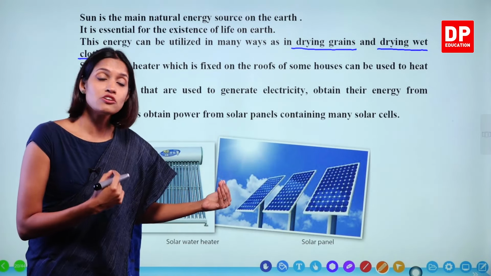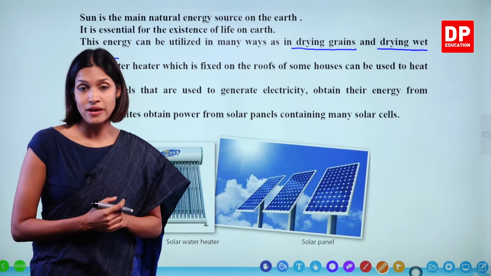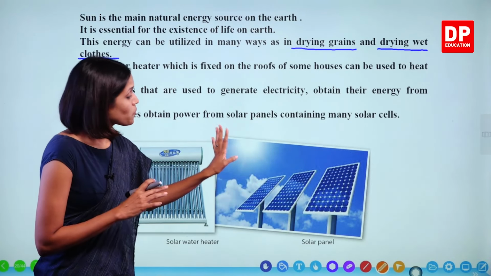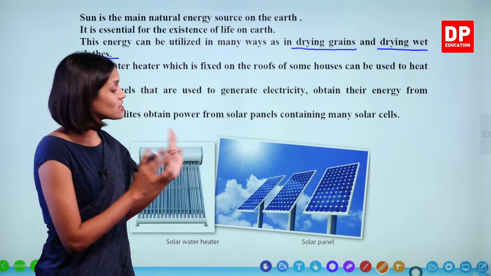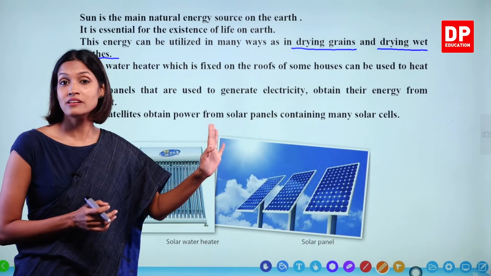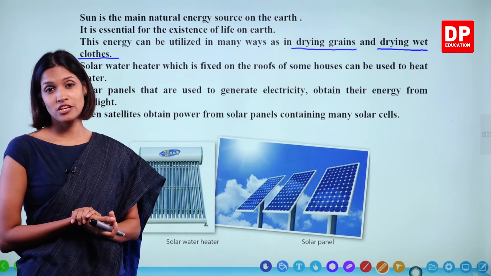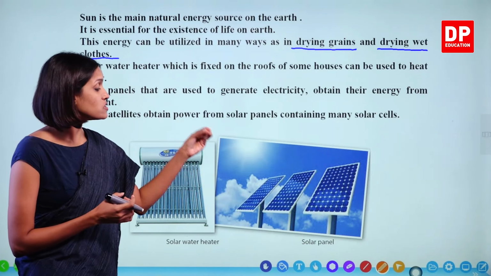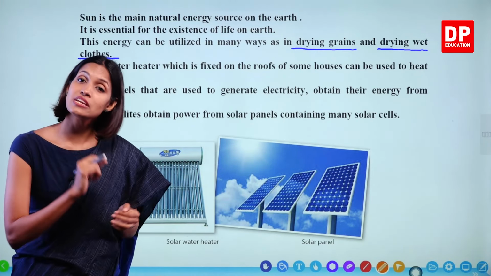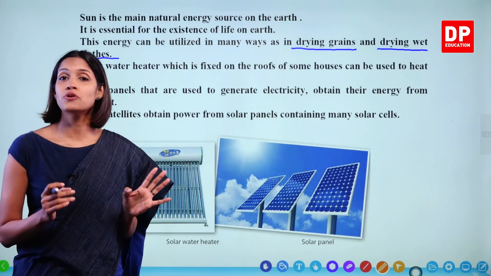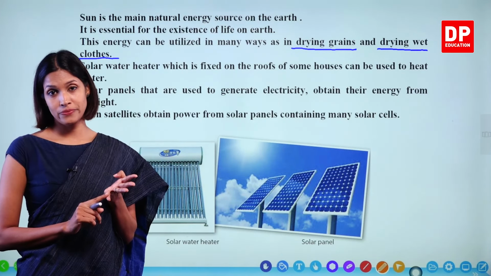Okay, children. So solar panels. Now initial cost, we need to fix these solar panels. Initial cost is high, right? But when we fix these solar panels, we don't have to pay any electrical bill like the other times. So it's one advantage that using solar panels, even though the initial cost is high, when you fix this one, you don't have to pay any electricity bill, right?